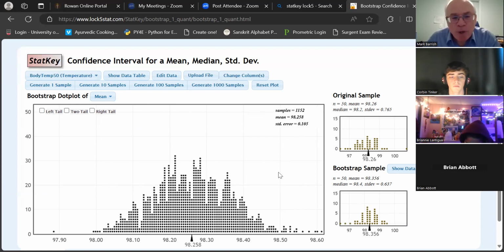All right, and what if we wanted to create a confidence interval? Now, confidence interval, remember, it's the middle. Actually, if we were going to graph it, it's the middle of the graph. If we say 95% confidence interval, because this is a sampling distribution, we can actually pick the middle 95%. So the way to do that is I'm going to click this 2-tail. See, it says left tail, 2-tail, right tail. Click 2-tail here.